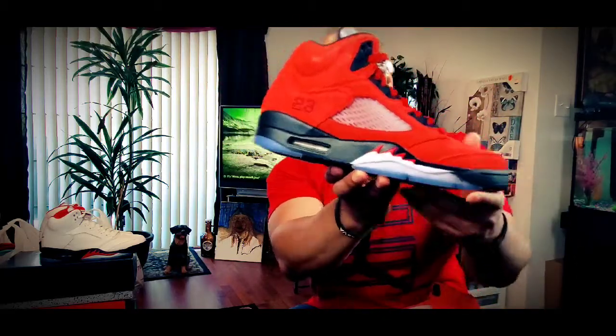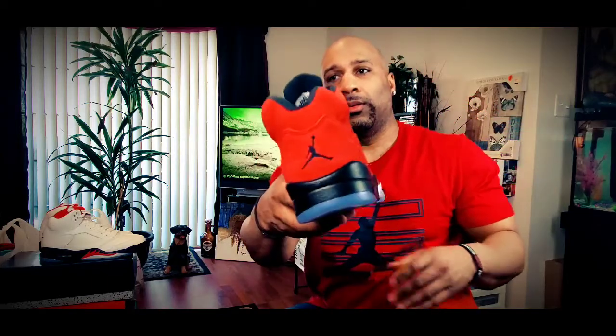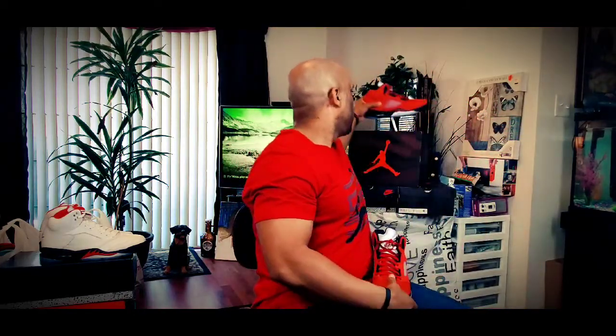You have a clear, visible air unit on the bottom. All right, so these were released originally in 2009. Now we have the blue ice. The blue ice means that the ice won't yellow or get deoxygenated or whatever. It changes color over time if it's not preserved in some type of sealed or Ziploc bag. This can actually yellow, and the blue that we get with more recent Jordan retros helps preserve that. Behind the tongue is actually the clear mesh. The red laces, once again, suede everywhere, toe box area and everywhere.